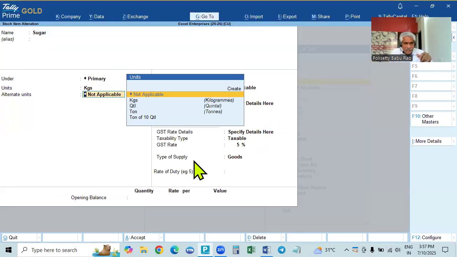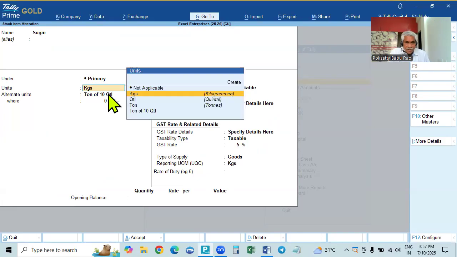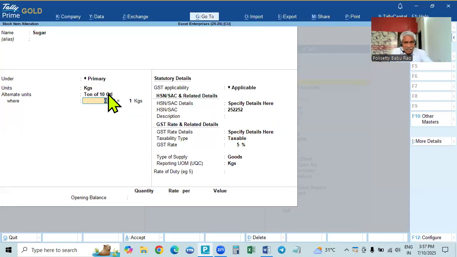And now see here. Come down. What is the alternate unit? This compound unit is the alternate unit. Take 10 ton, 10 quintal. Ton is equal to 10 quintals, but what is the relation between quintal and the other unit? The relation is 1 quintal is equal to 100 kgs, where here it will ask you. So ton and quintal are related, quintal and kg are related. In that case, 1 quintal will be equal to 100 kgs. Like that, we have to relate them and then give all the details.